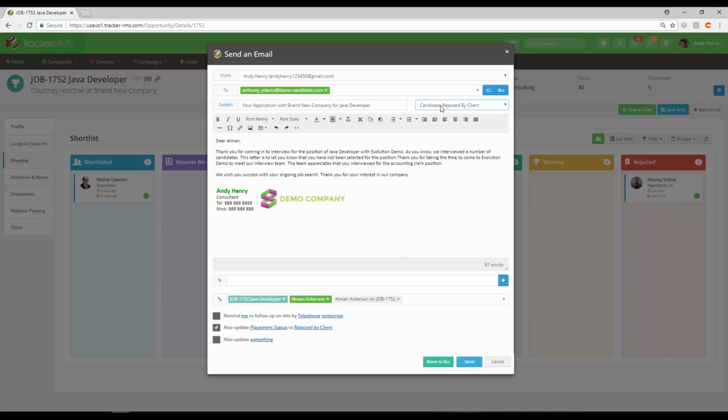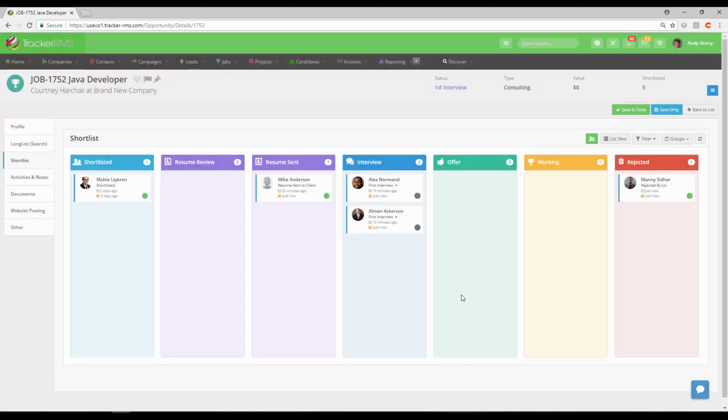What I have done is I've created very similar emails for the rejection reason, but I've added the name into the template because I am updating the placement status with whatever that template name is. Since there are a couple reasons somebody can be rejected, this particular one is rejected by client, but the body of the email would not say that. It would just let them know that they have been rejected. If I go ahead and hit send, that candidate will be rejected and moved over to the rejected pile.